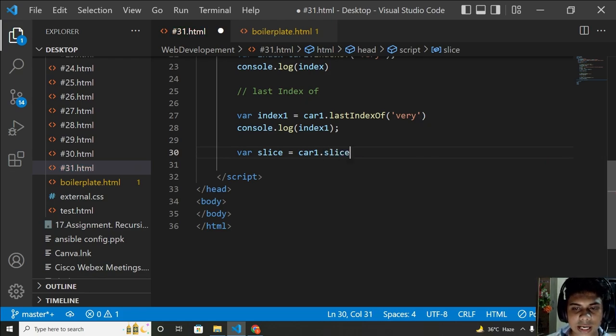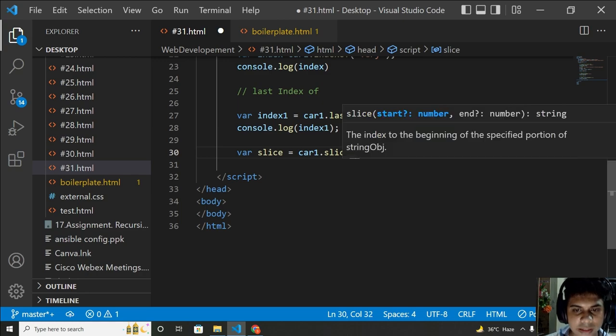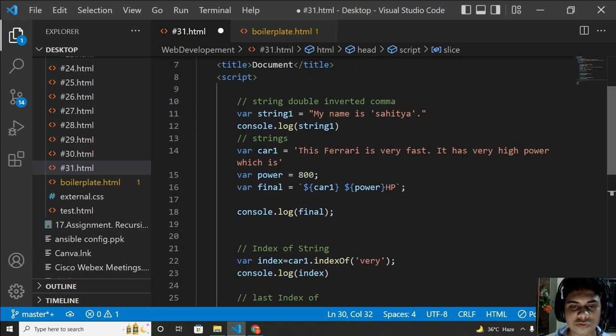You can see that VS Code is already showing the start number and the end number. What is my index of Ferrari? 0 1 2 3 4 5, 6 7 8 9 10 11, which means 5 to 11.